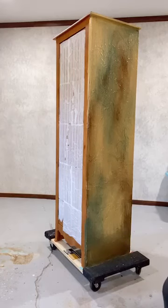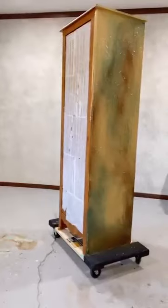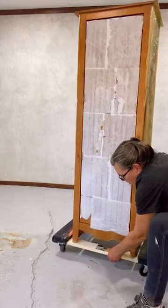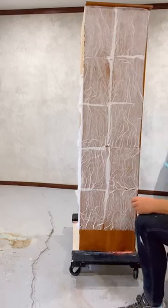I'm going to bring you guys in close so you can see what we have so far. Do you see how that texture is picking up what I just brushed over? You can see it right in here. So now I'm going to do it to the other side. These dollies are wonderful, you guys — they are a back saver.